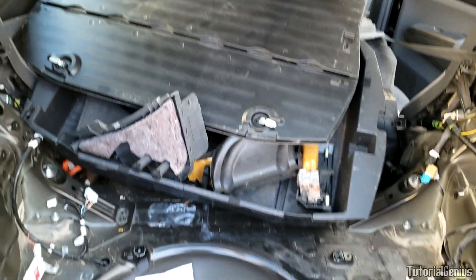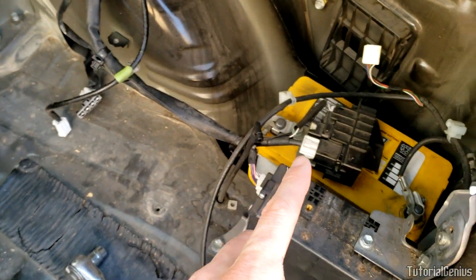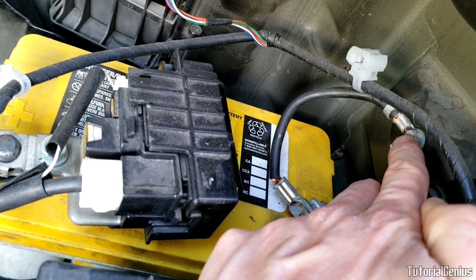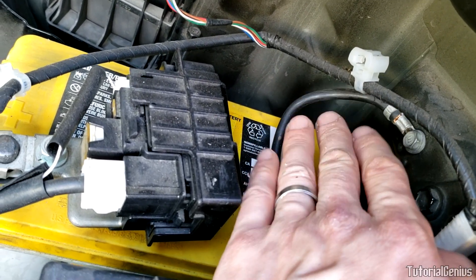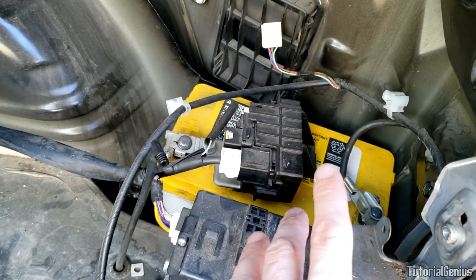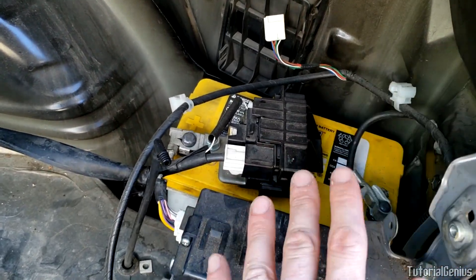This is a junk vehicle I'm using for educational purposes. First thing we're going to do is disconnect the 12-volt auxiliary battery, which lives under a panel right here. We only need to disconnect the negative terminal — either this bolt here or an easier 10-millimeter bolt right here. Get the 10-millimeter bolt off and wrap the end with a cloth so it doesn't ground out accidentally. That's the 12-volt auxiliary battery disconnected — this prevents the car from accidentally starting and ensures the hybrid battery can't kick off.